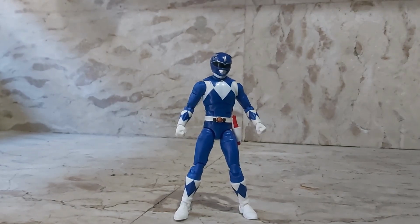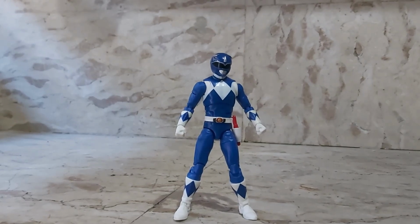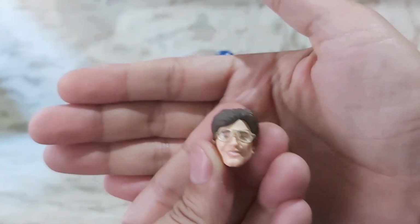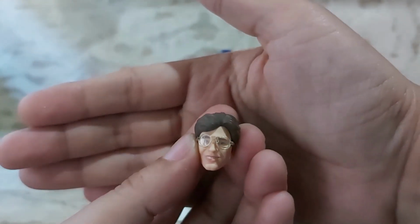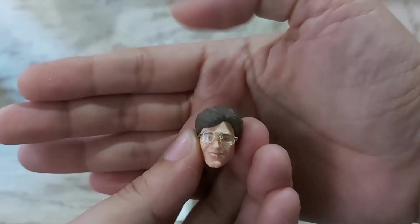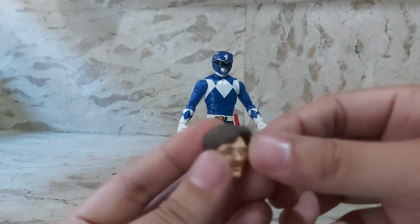First thing I'll show you is he comes with his alternate head, which is this one. That's his David Yost Billy head. So that's how it looks up close. Well, kind of looks like Billy, I guess, but not so much. Kind of looks like Willem Dafoe to me, young Willem Dafoe, kinda. It's got the glasses. They're not removable. I mean, I tried to, but they don't seem to be coming out.